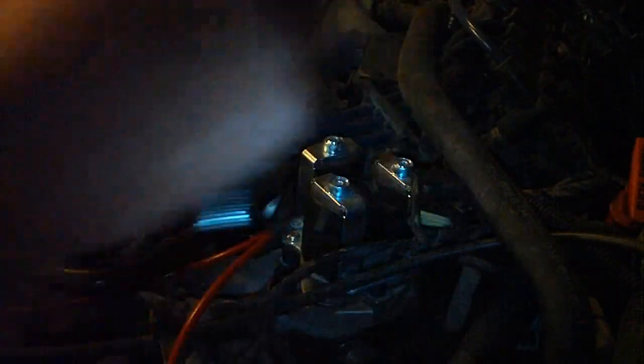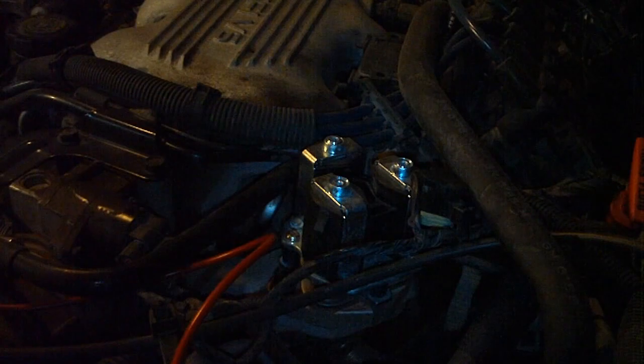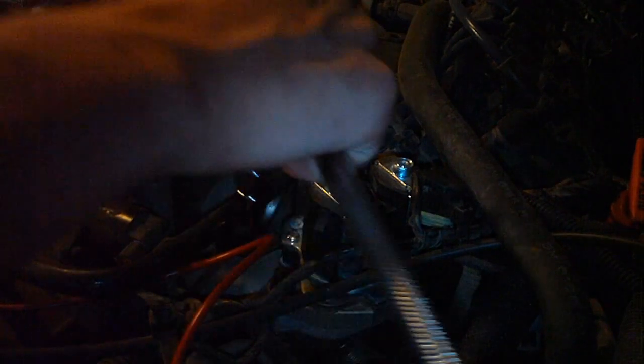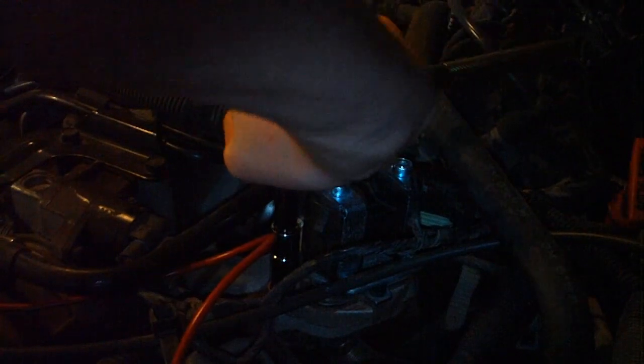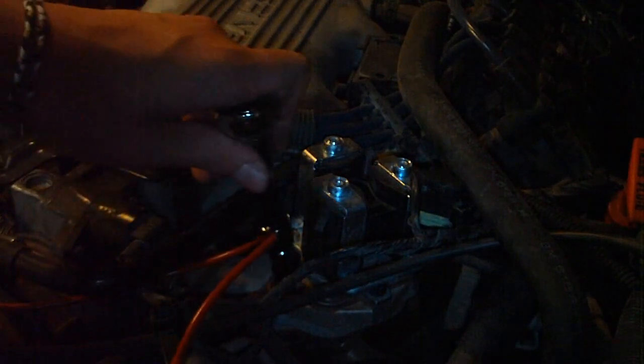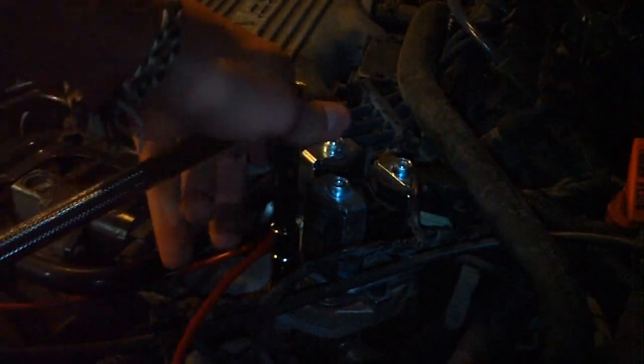And in my case, my EGR valve was bad, so when I took it off and replaced it, there was all the carbon buildup from not even going through here, so it was just so bad. Some cases are like that, and you might be cleaning out that wire for a while, just getting all that carbon out.